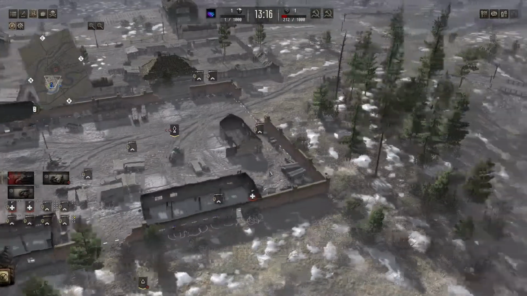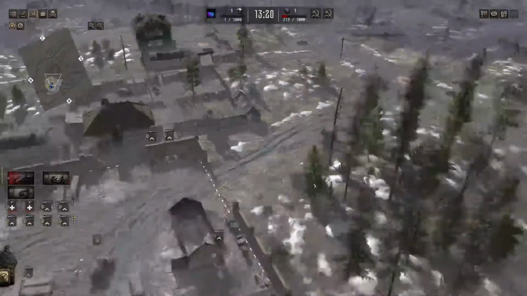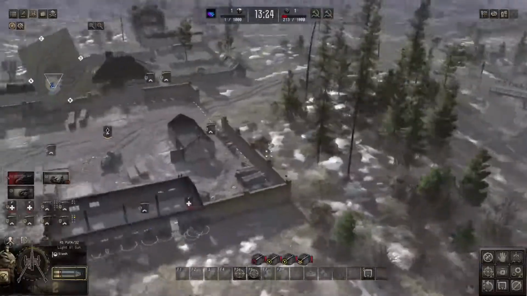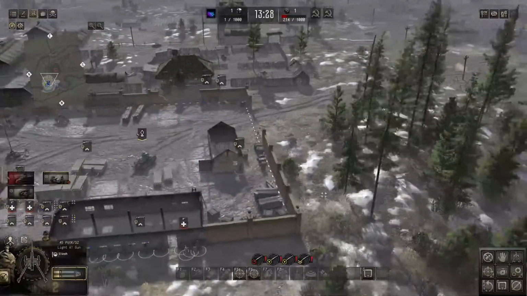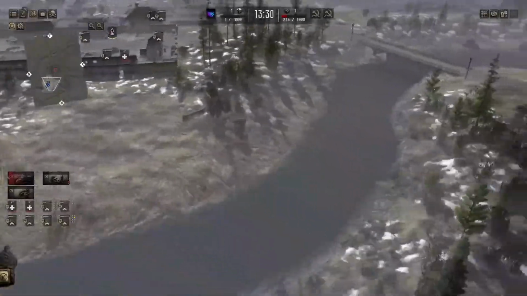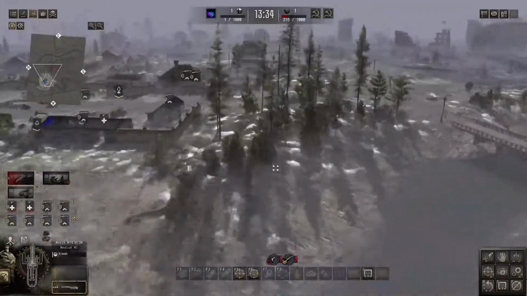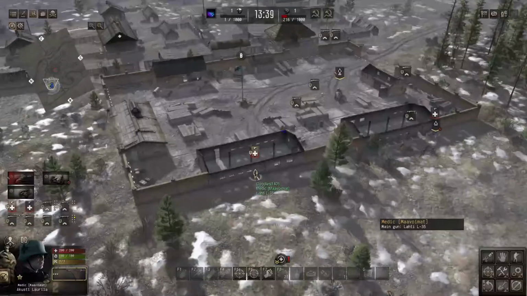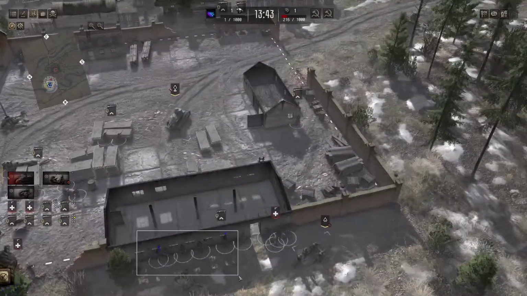Okay, now I captured this position. Now I need to capture that one. Glad I definitely have extra. Definitely glad I have extra. What's it called? Infantry. I'm gonna use that as a static emplacement to defend that position. Medic is gonna go inside because I totally forgot about buildings.